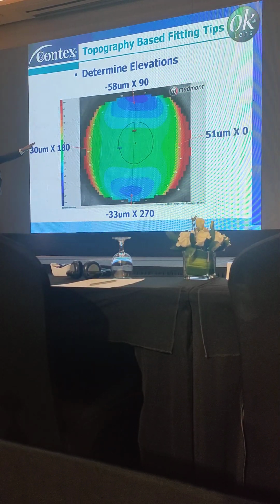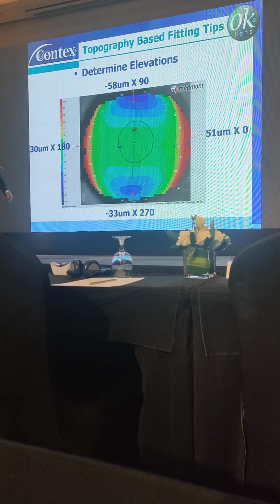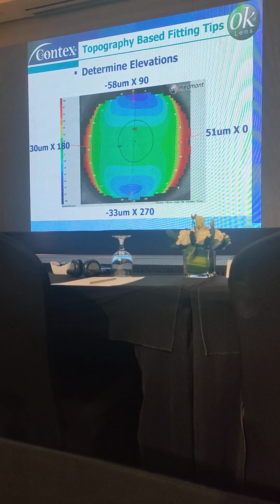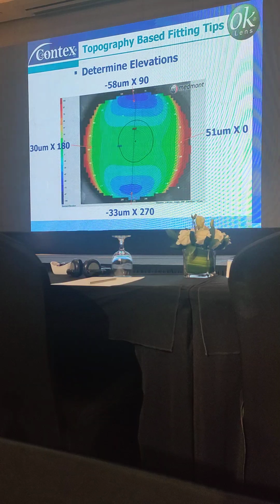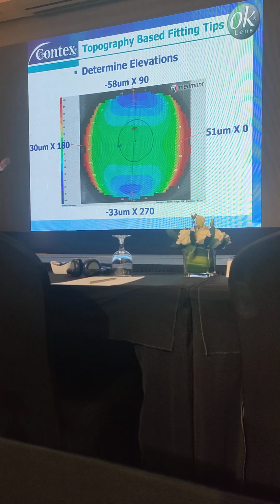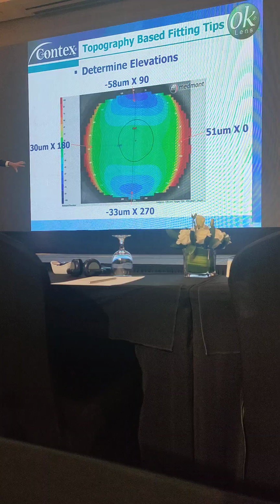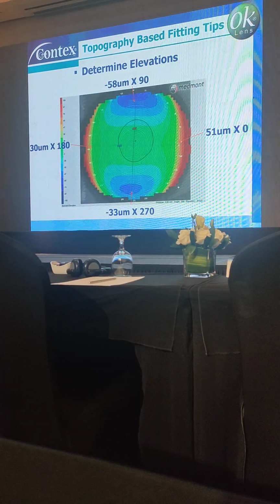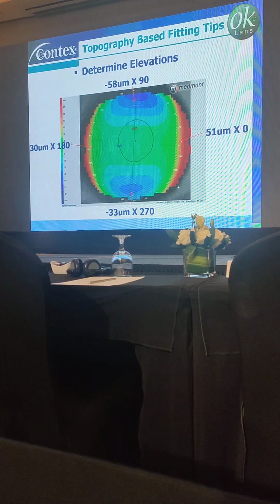These types of corneas, where the top is steeper, they're kind of my nemesis. They're very tough to fit because if you put a steeper alignment curve up here, gravity wants to make the lens rotate down. And then you'll have the steeper one down here and the flatter one up there. So they're tough to locate, these lenses.